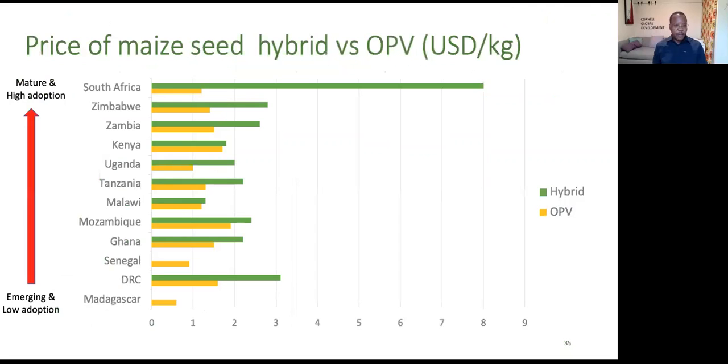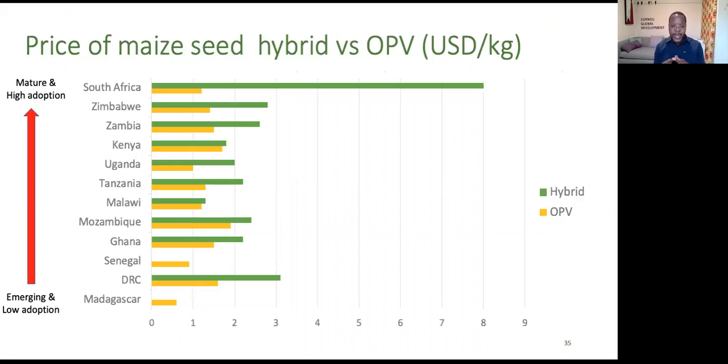Okay, that's the same information again. When you look at the price of maize seed variety, I'll use maize because it's very illustrative. When you look at the price which you track, these are the prices. Hybrid maize are in green and open pollinated varieties of maize in yellow. Two key points I want to make. First, this technology is not expensive by any measure.